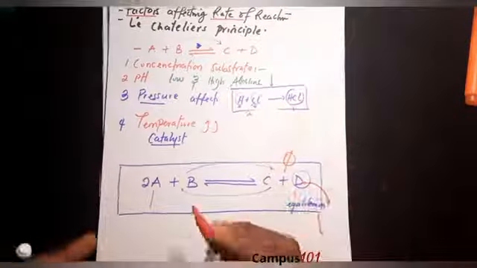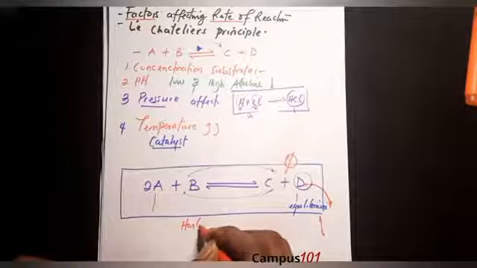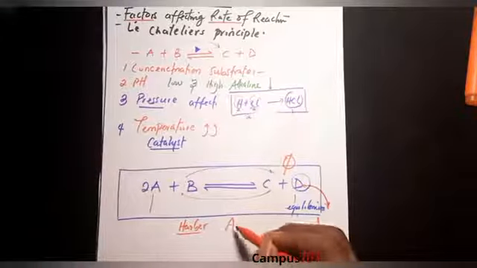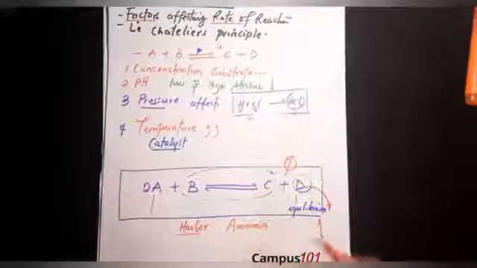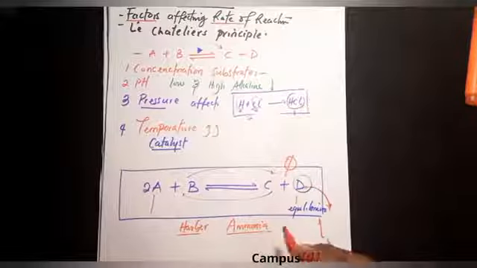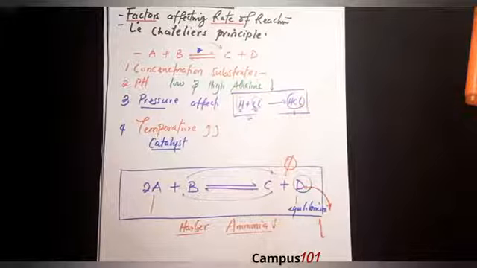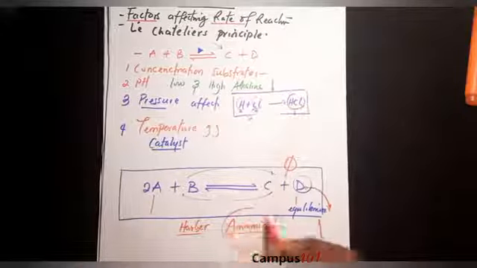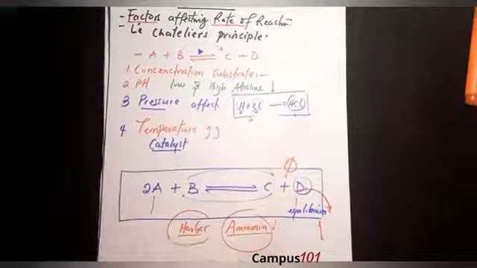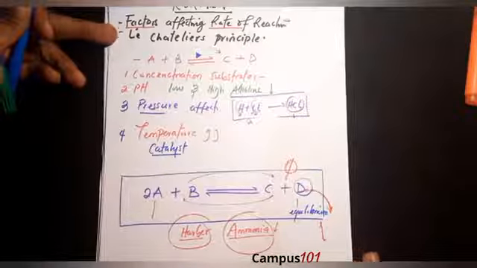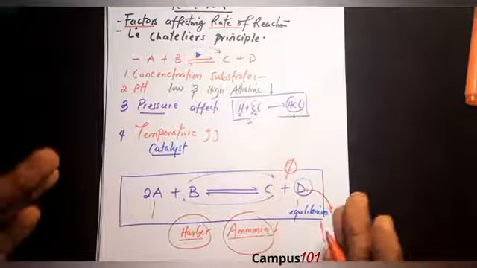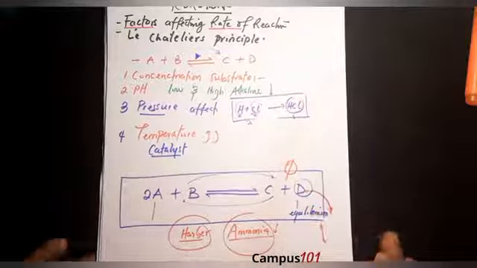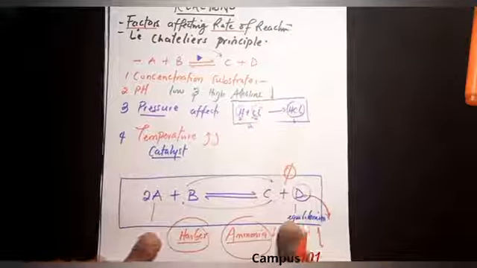Now, this principle is especially important in the Haber process. The Haber process is used in the industrial manufacture of ammonia. And if you watch the video on ammonia, you know that ammonia is a very important chemical used in the manufacture of fertilizers, drugs, and a lot of other things. You understand? So ammonia, Haber process. Don't forget this, and don't forget what we said in Le Chatelier's principle, that the system moves to neutralize the stress that is introduced into a system that is in equilibrium.